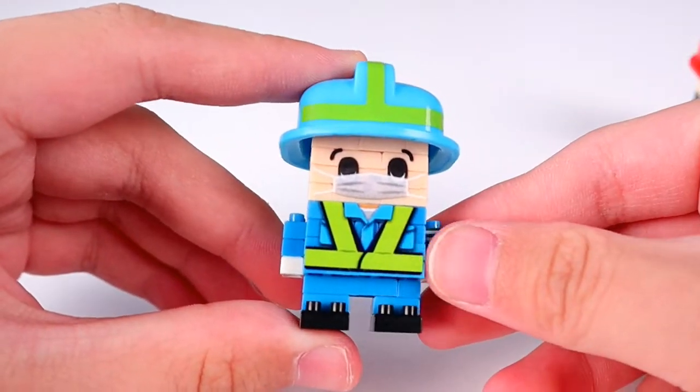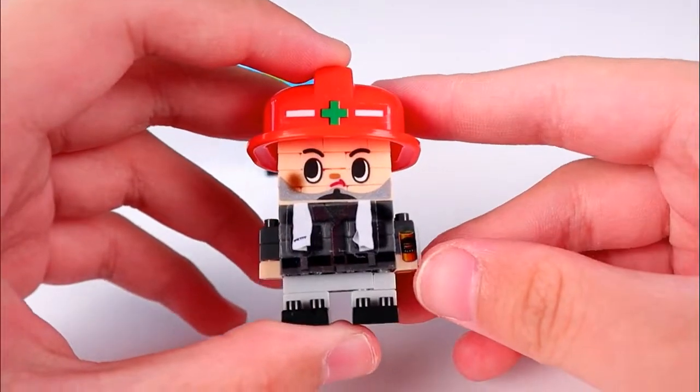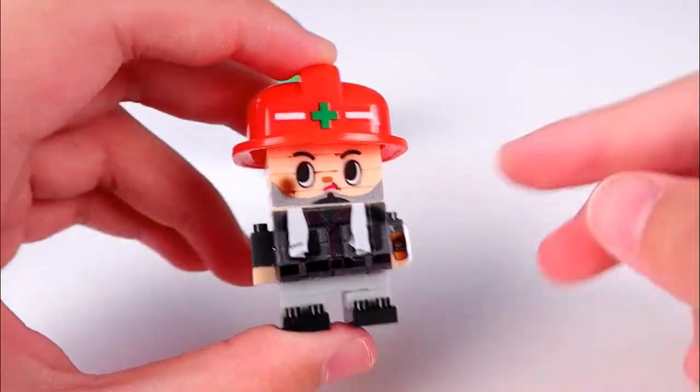So, on his uniform, we have these reflective green materials so people can see him. And the accessories that come with him is this little drink here.